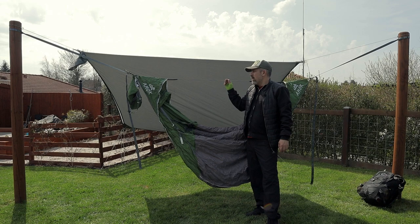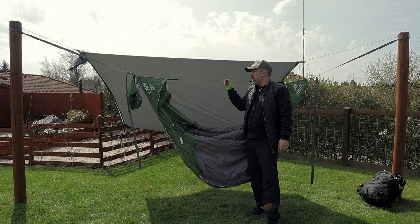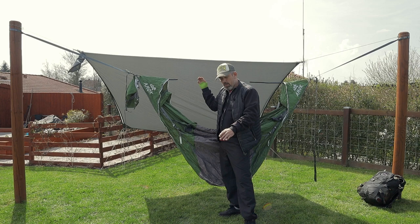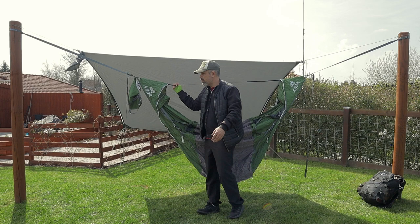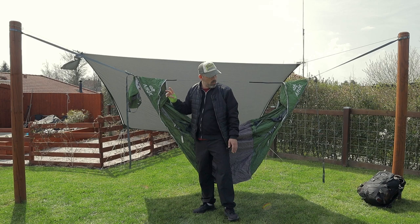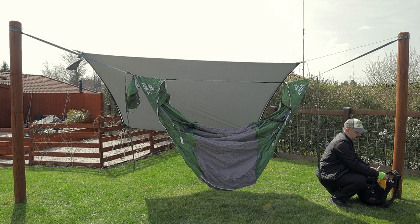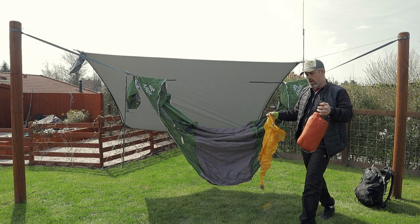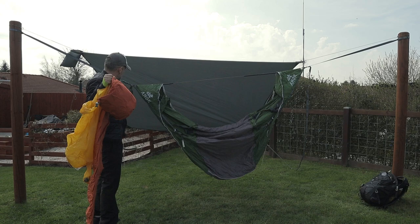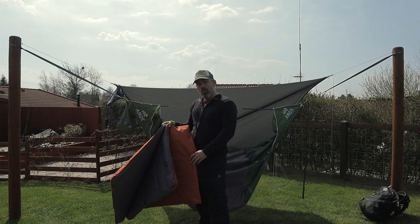Now we get into the next tip of the day for using your Amok Drummer hammock. As shown earlier in my previous video, I used the Exped 9 — both the down mat and the syn mat — in this hammock. When you need to pump up your sleeping pad and the ground is very dirty, wet, snowy, or just muddy, you don't want to be sitting on the ground inflating your mat with a hand pump. So this is a good tip for avoiding that situation: take your pump bag — your schnozzle bag — and hang your syn mat over the wrist line.